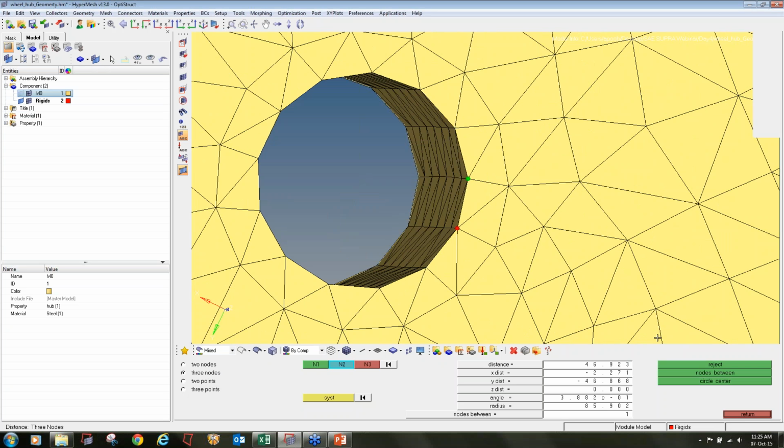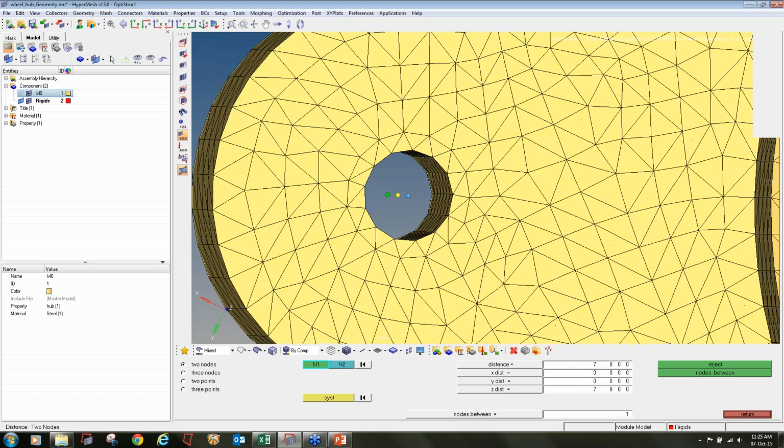These 3 points, circle center, and then click on circle center. Go to 2 nodes, select these 2 nodes and say node between.